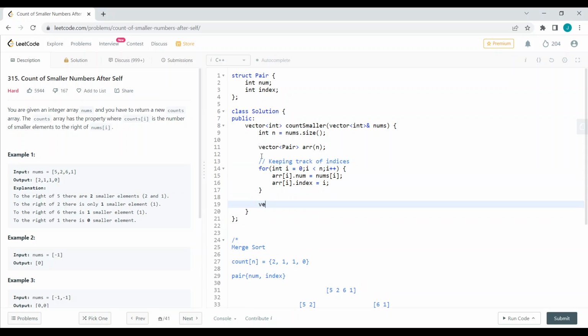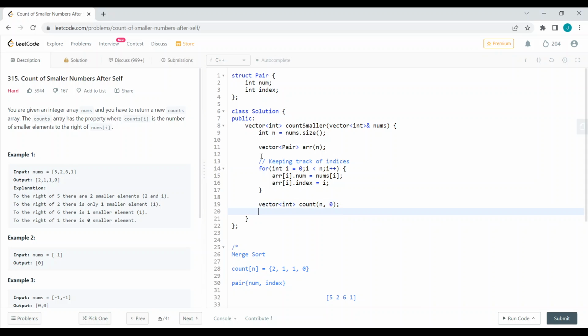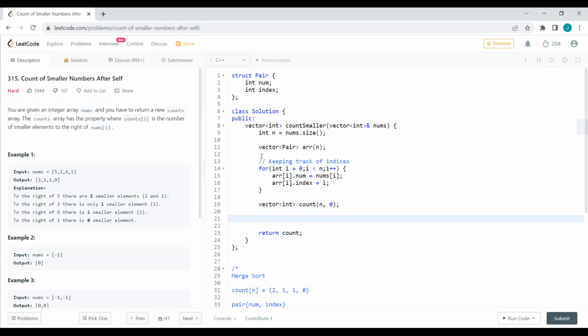After this, we create a vector int count array of size n, and initially let it be 0, and finally we are going to return our count array only. Before that, we call merge sort, passing array, then left, then right, and our count array too.